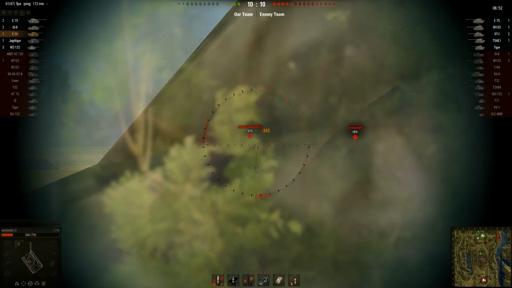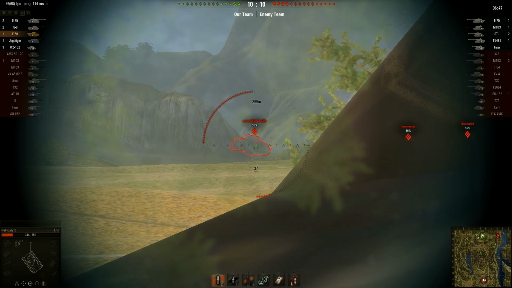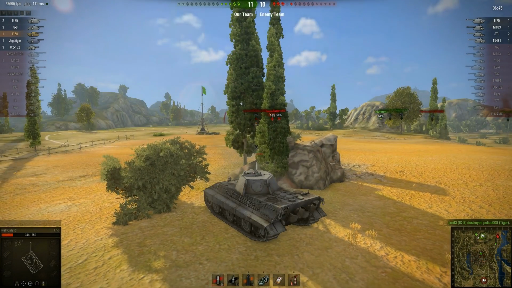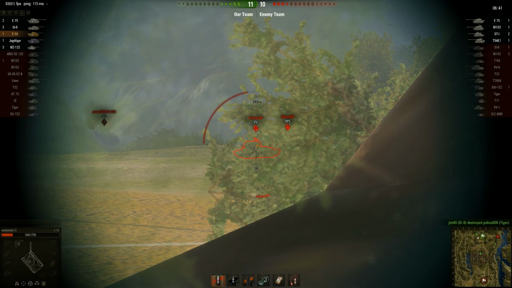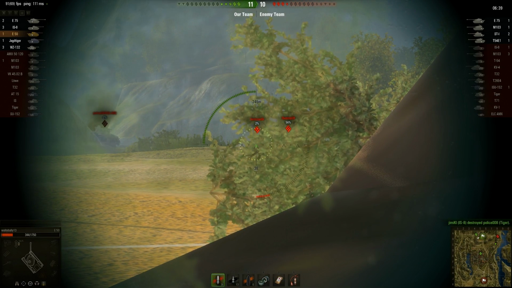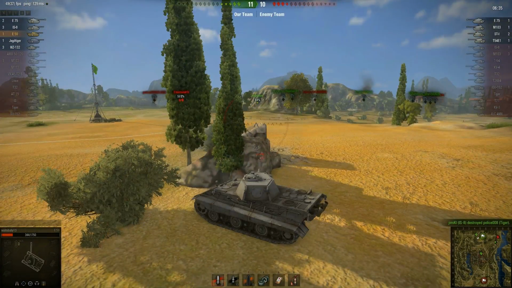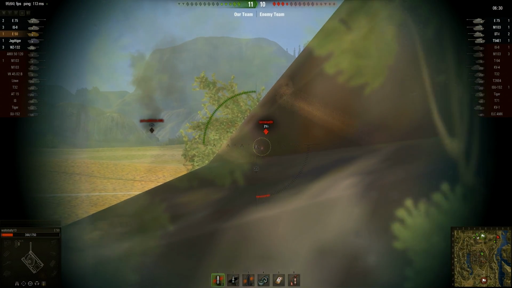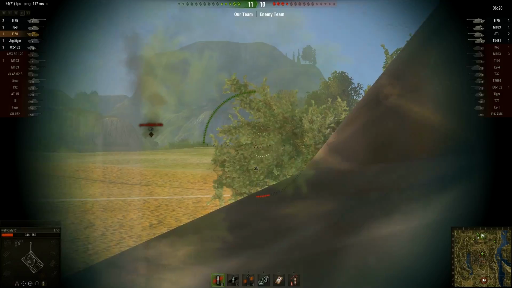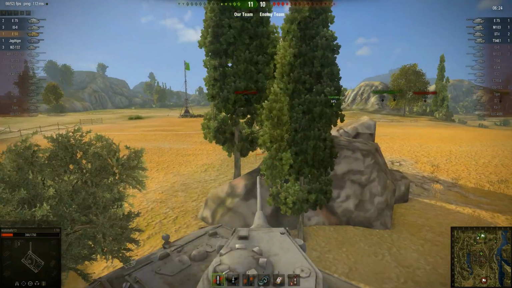The Tiger's gun elevation and depression is not that great. Also, it's just a weakness from the German tanks. So he couldn't fire at me, and I have taken a very good spot, of course. But now I don't have a shot. I'm debating, should I rush that spot or not.